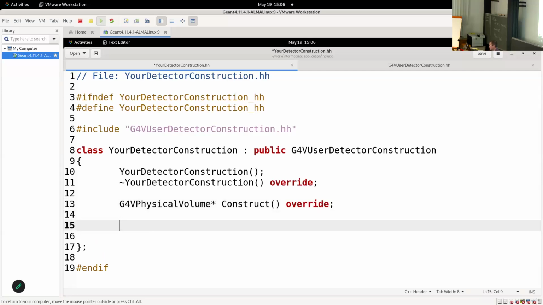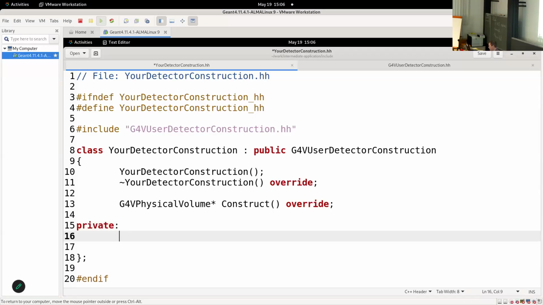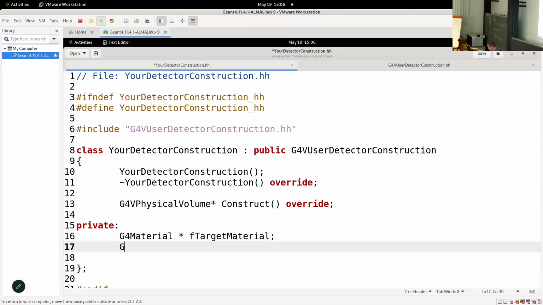So we can assign those as properties of our class. So we can define some private members. For example, a G4 material. And a G4 double that can be target thickness.